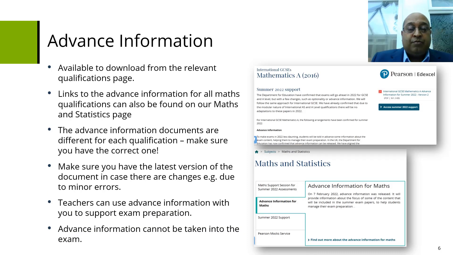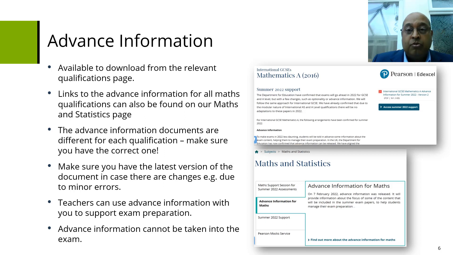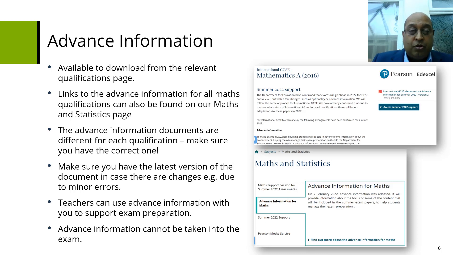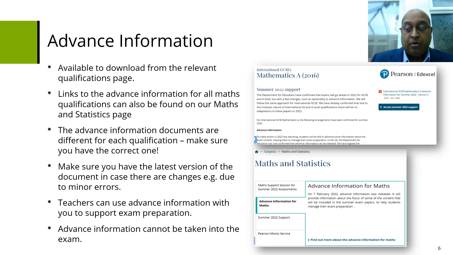Now, as we go through the advanced information, I will cover the general guidelines and principles first. Where could you find these documents? You're able to download them from the relevant qualification pages. If you go to the International GCSEs and go to Maths A, you'll find the advanced information documents linked in the upper right-hand corner. I've also linked all of the documents from the Maths and Statistics page. If you click on the link at the bottom, it will take you to a document that has all the information including any updates. Make sure you have the correct advanced information - your teachers will be able to guide you. There have been changes, and I will give you details about those in later slides.